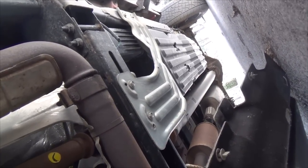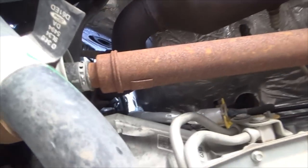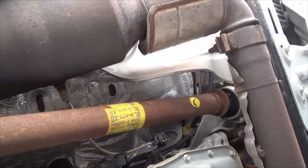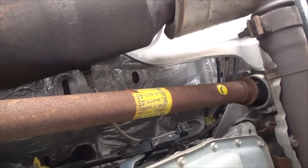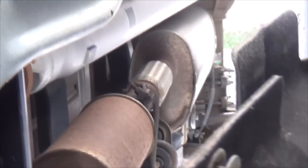I don't know why, but this is the off-road version of this truck, so it's got all these skid plates. Well, I don't think this one here would really hold up to too much. But there's your transaxle, driving your front, this rusty thing here. They don't treat them with nothing, so they just rust away. But catalytic converter, it looks like it's got a resonator pipe there. That's what this one is here. Then your final exhaust. Just like Car Mechanic Sim.